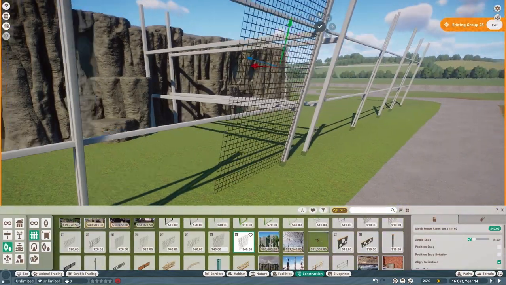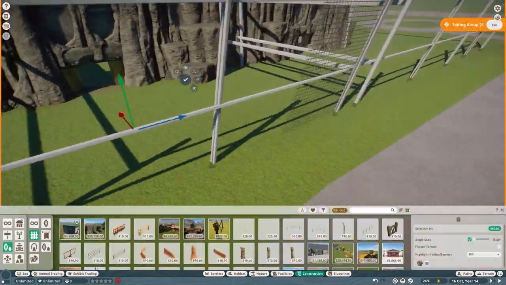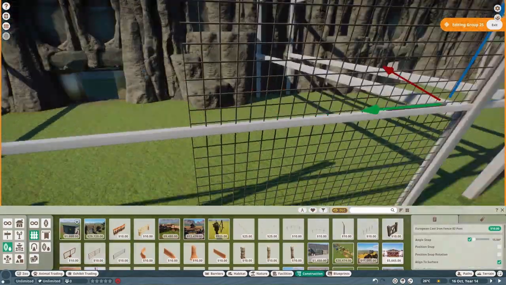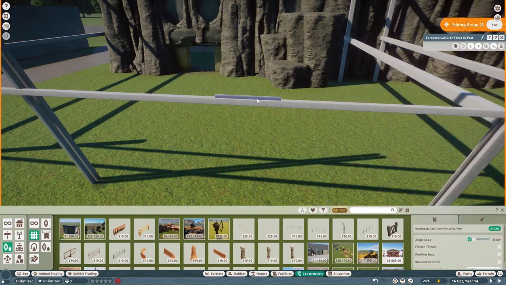That's always something to keep in mind when you're going for realism. Most of the time you have to be able to separate the animals. So yeah, just make two areas or a little quarantine area, something like that.